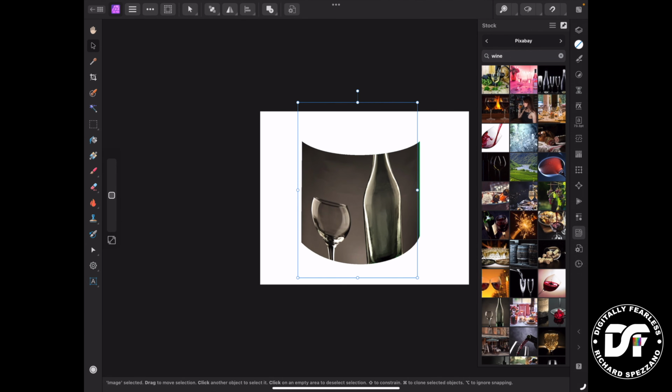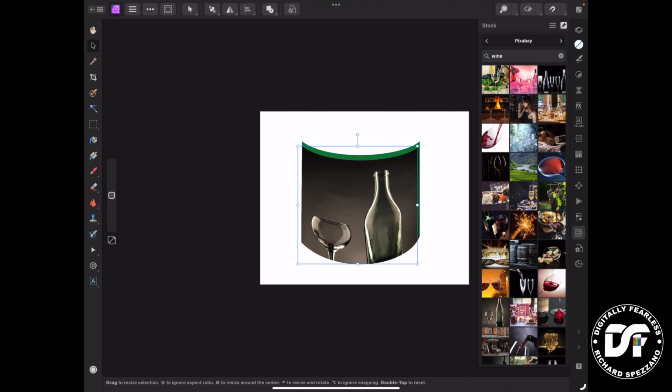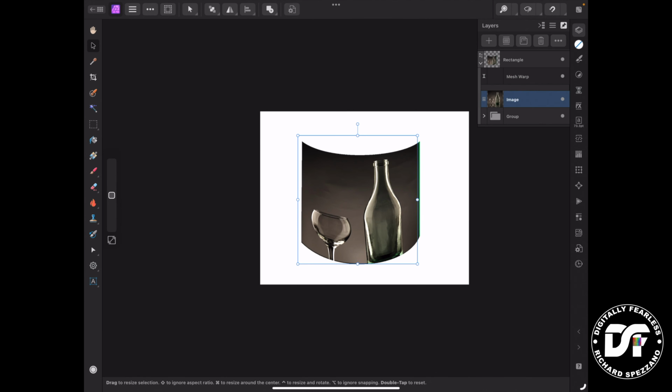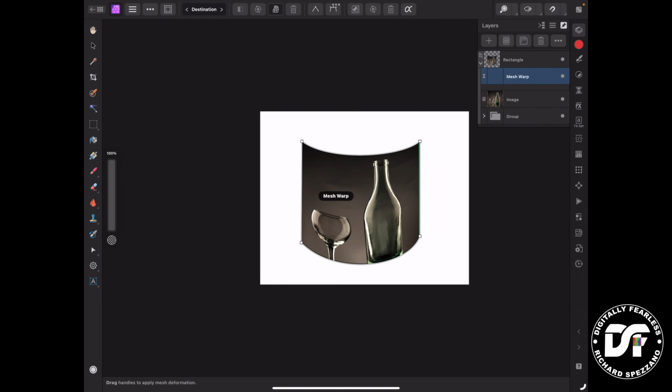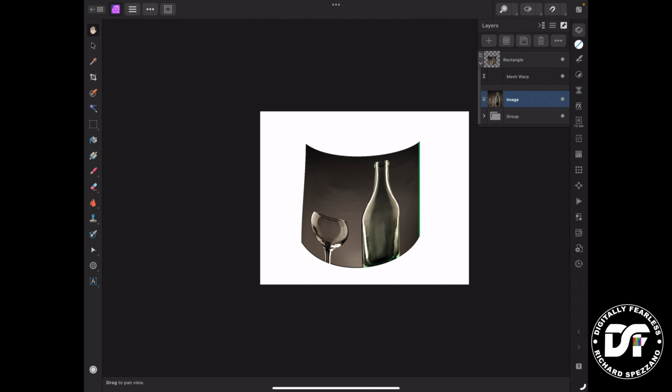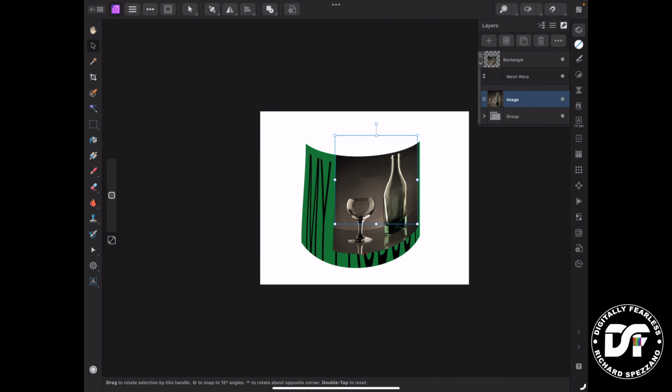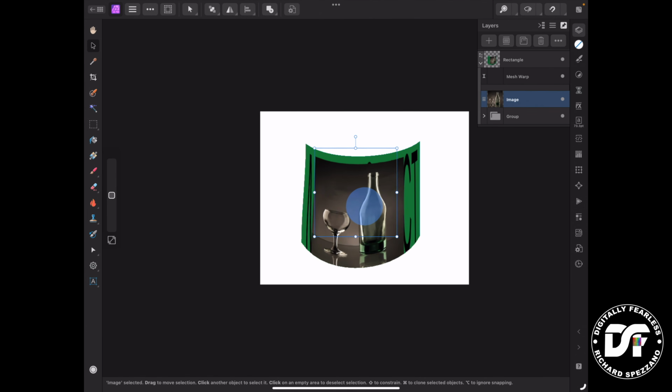Now you see it's already warped because if you look at my layers, I put that right over that group, which was already in the label. So you can again go back to the warp, which is right here, and you could change anything about it. And you can go back to the actual wine bottle and change that. You can make it bigger or smaller, and move it wherever you want to move it. So that's a very cool feature.